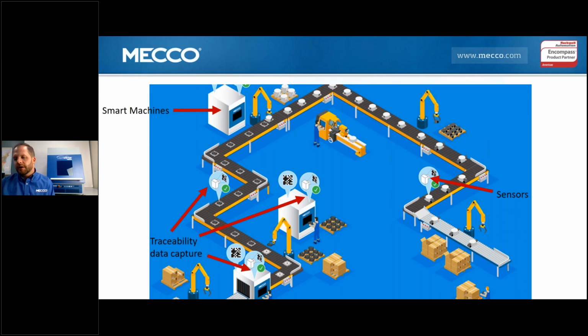So here's a nice little graphic to explain the smart factory, and have some visualization. So what is a smart factory and how does it work? Well, you have smart machines. So you have systems that can be linked up and provide data of what's going on within that system. So it's the use of smart machines, sensors, and tooling to give real-time feedback about the processes and manufacturing technology. So by uniting operations technology and information technology, this digital transformation allows for greater visibility of factory processes, control, and optimization to improve performance.